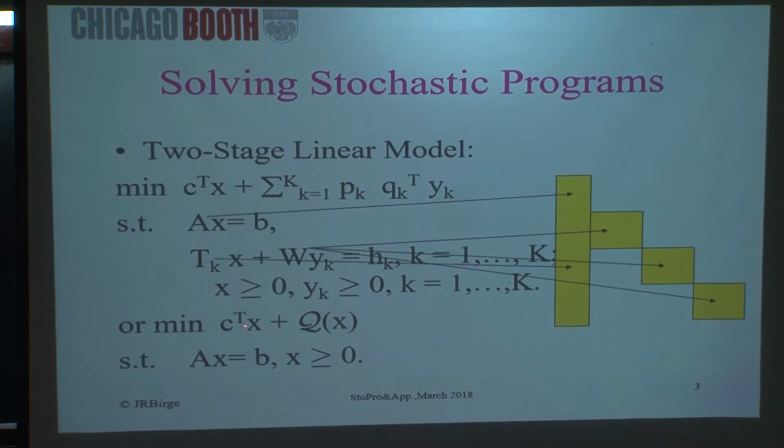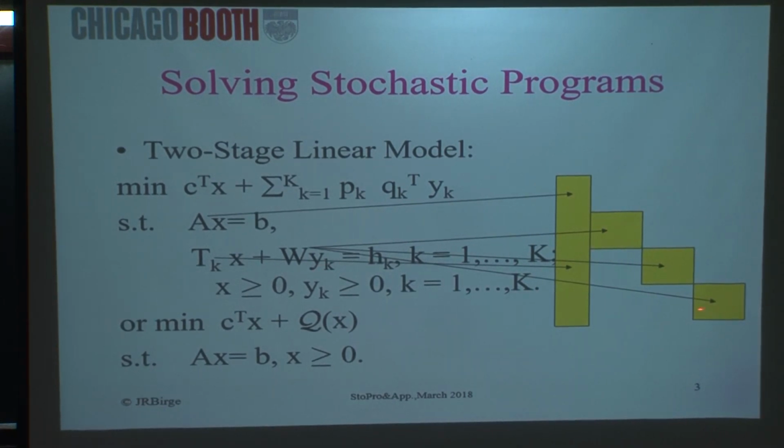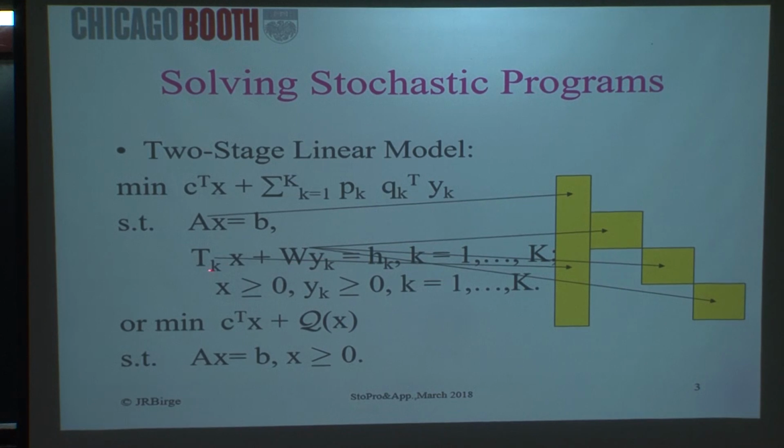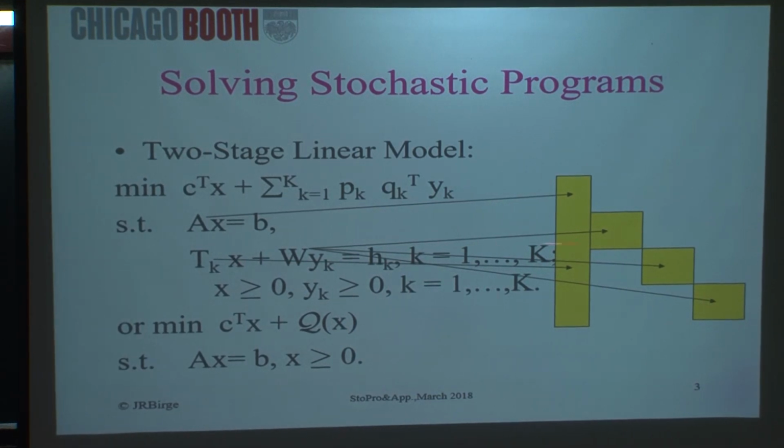Okay, so this is rewriting the recourse problem explicitly in terms of the individual scenarios. There are 3 W's, one for each of the Y's, so this would be Y1, Y2, Y3. For 3 scenarios, yes. This would be like a 3 scenario problem. Okay, so what the methods do is they try to take advantage of this structure.